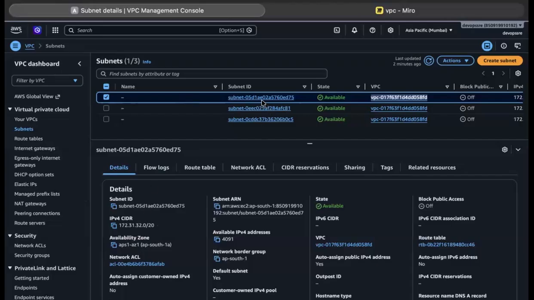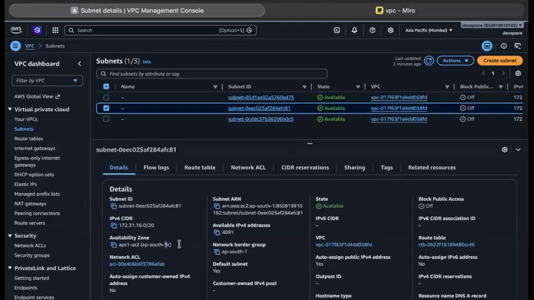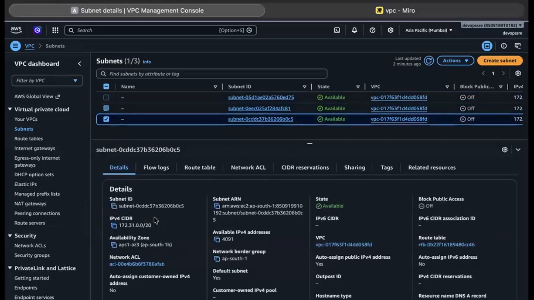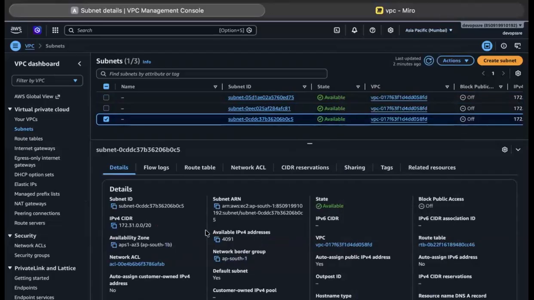See here, this subnet is sitting in 1A, this one in 1C, and this one in 1B. So the Mumbai region, AP South 1, has three zones and three subnets by default: 1A, 1B, 1C.